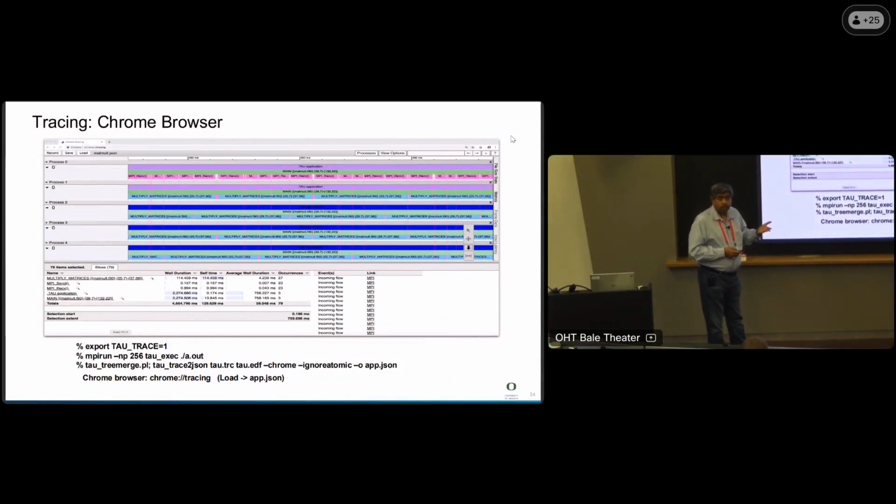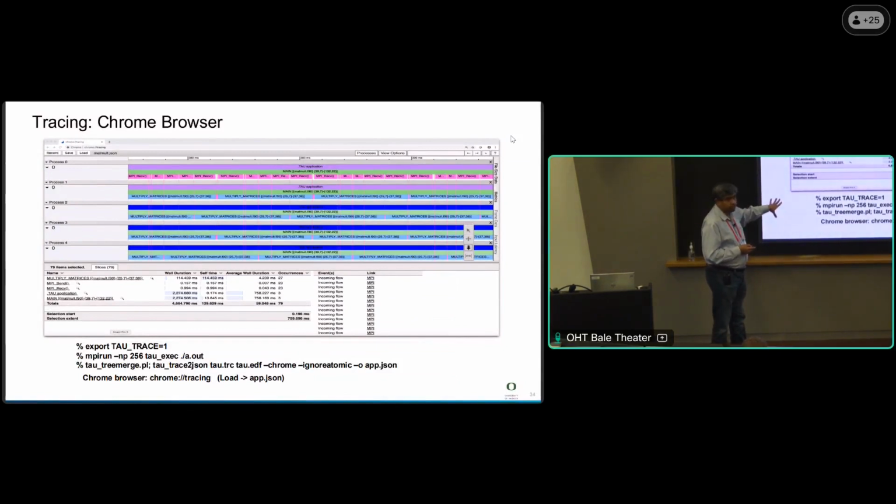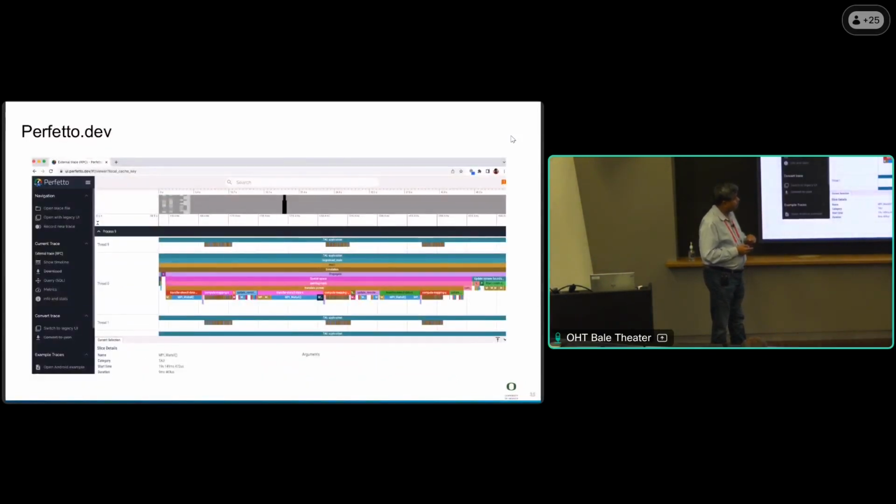Yes, every Chrome browser comes with a built-in trace visualizer, but they have moved to a more state-of-the-art trace visualizer, and Google has created ui.perfetto.dev. This website allows you to upload the traces generated by TAU, so you can see the activity with a flame graph that shows you the levels of nesting, the calling from main to the simulation to propagate and so on.